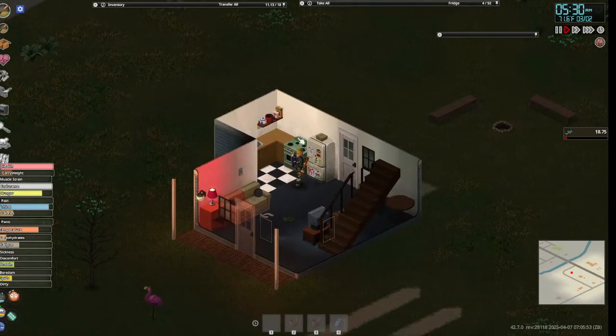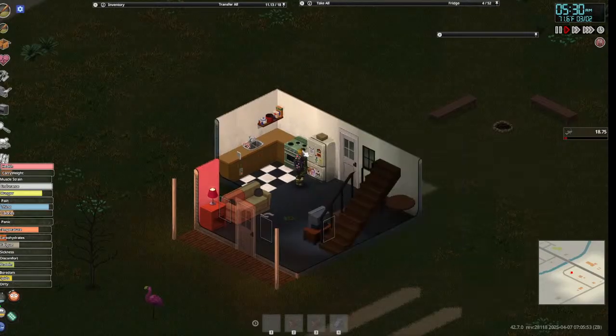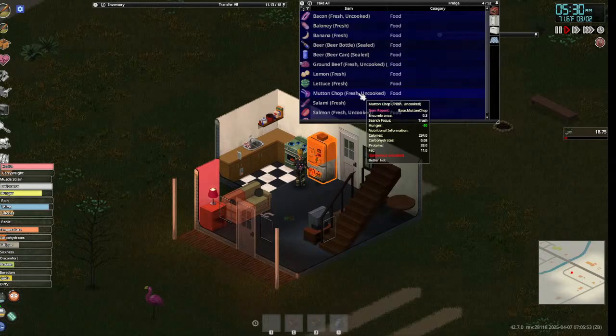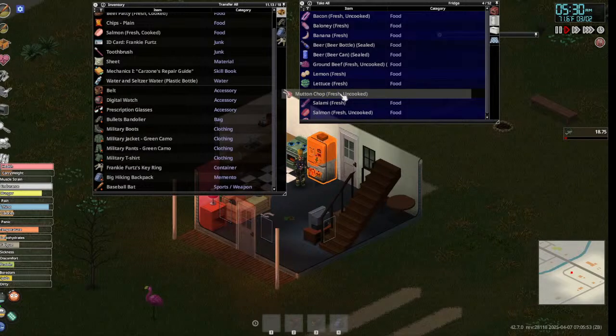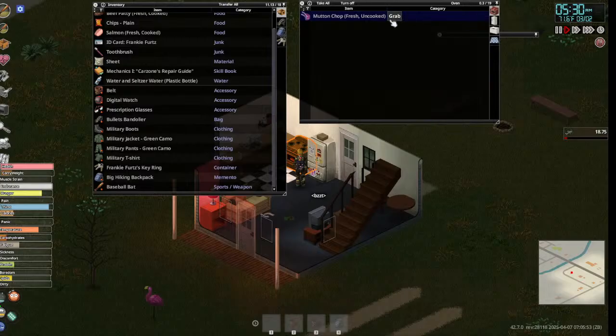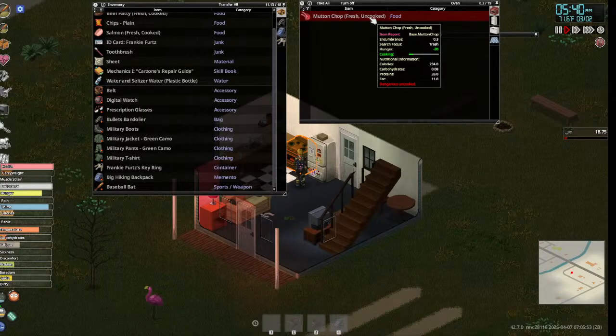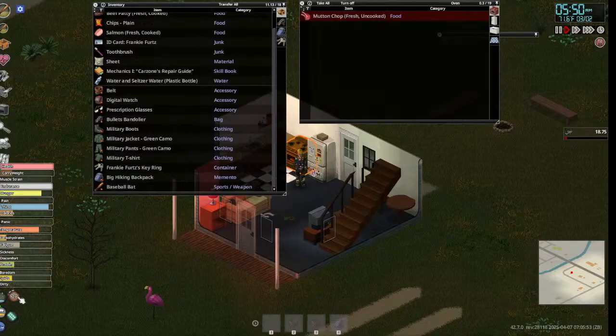All right, say it's time to turn that on. And what can we cook? Mutton chops. Throw it in the oven. One thing that I was worried about with the updates is like, no, you can't cook mutton chops just in the oven. You have to have a tray. You have to have this or something like that. Like, that's cooking at a good speed.